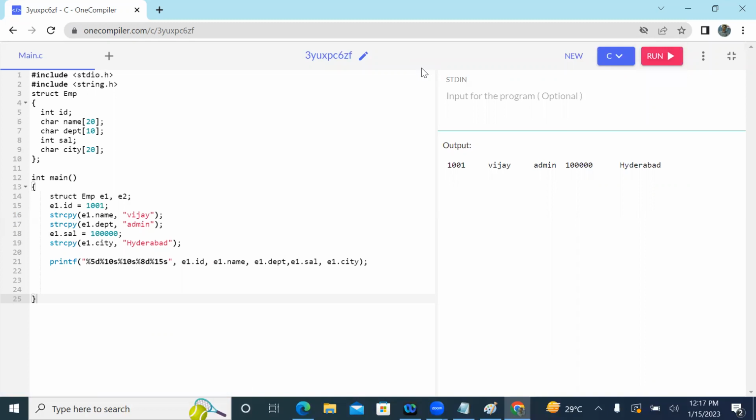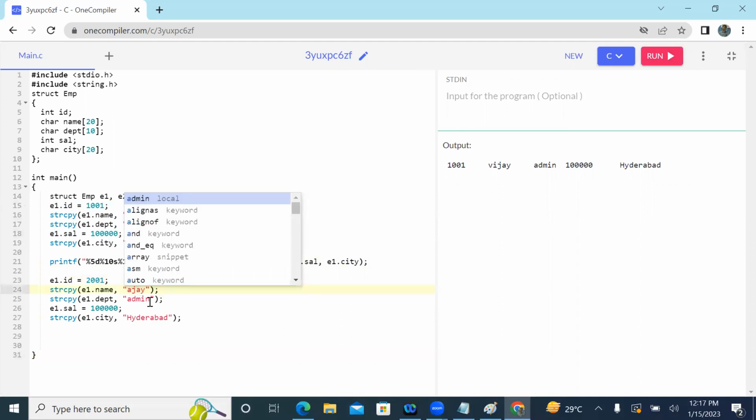Next, let us create one more structure. This time it is E2. Let ID is 2001. Name is Ajay.